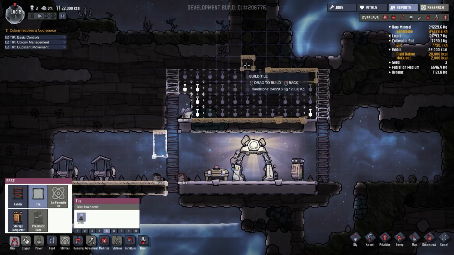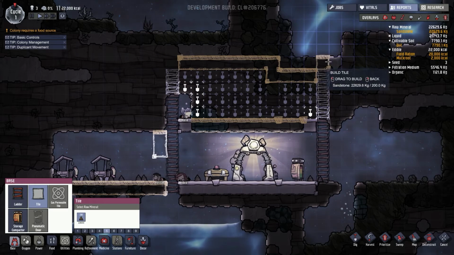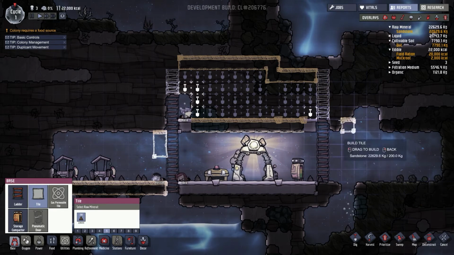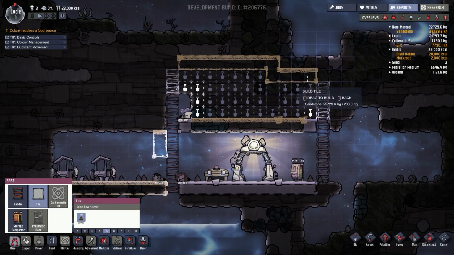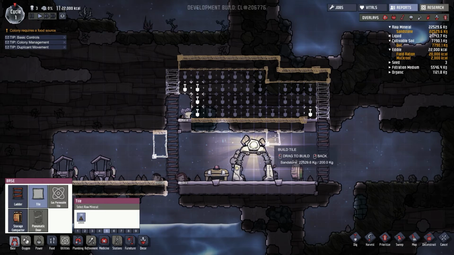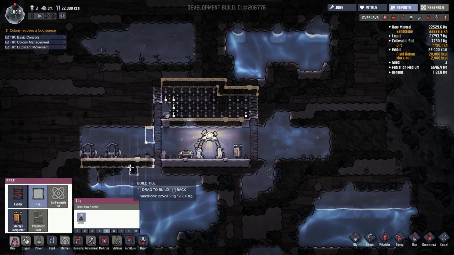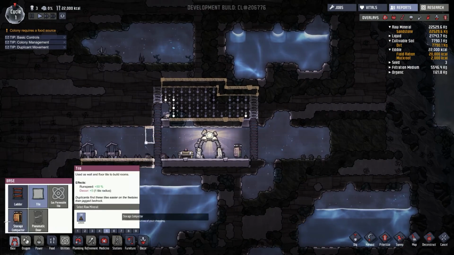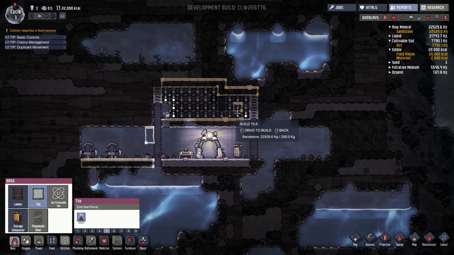What was I doing? Building this without getting up into this area. But actually I think we want to cancel this. Put a tile in there instead. So, what else do we need? We're gonna put some beds in here, I think.